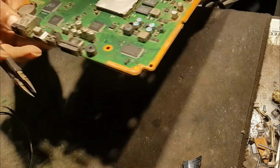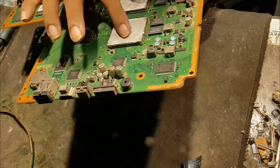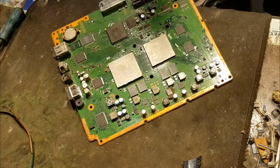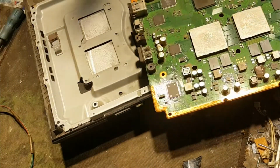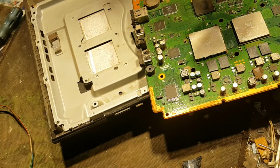Now the solution for this problem. I think that the paste is dried out. First we will try to refresh the paste. For refreshing the paste we don't need another paste, but we will use the same paste.